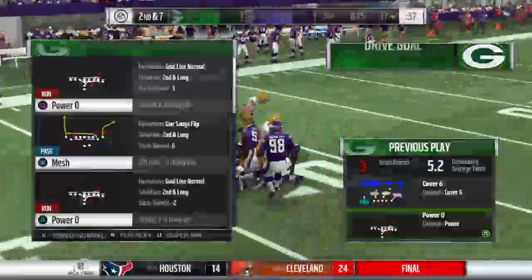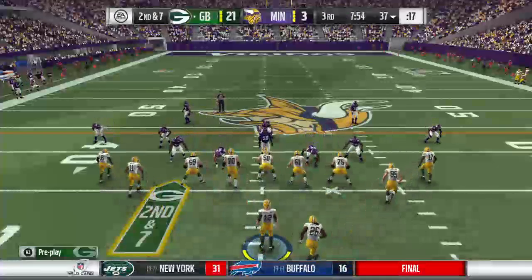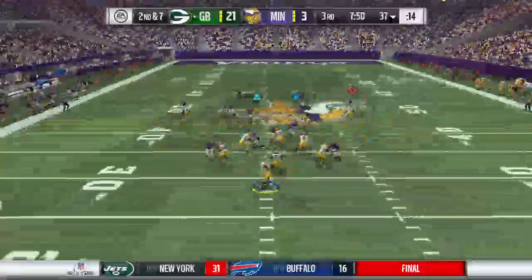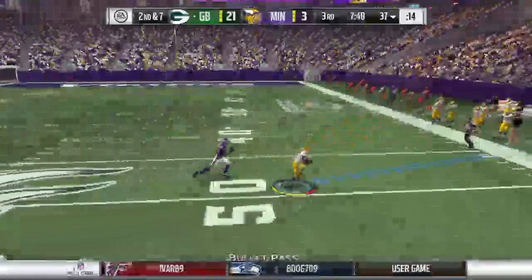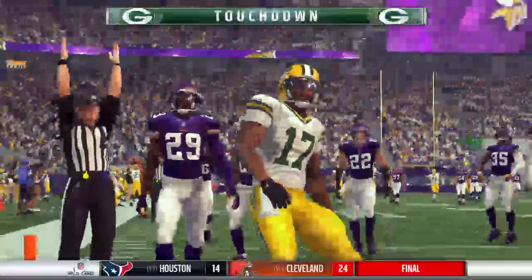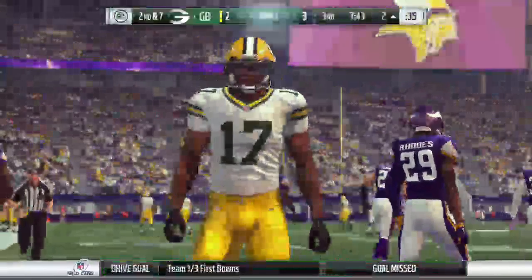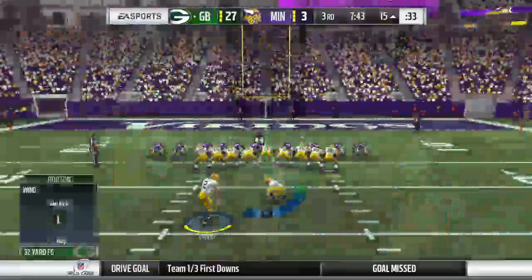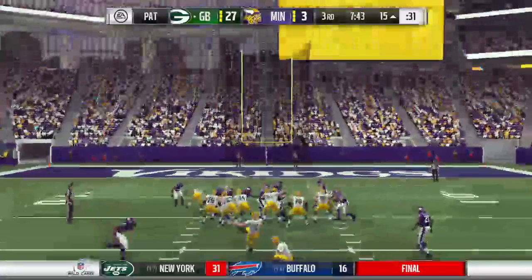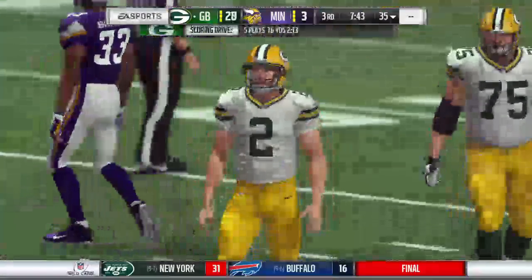In my book, that's running the ball well, but with intelligence. How about him keeping the clock moving, staying in bounds? Yeah, even though it's the third quarter, you're thinking ahead, aren't you? This is where your running game can really help you with it. That you worry about the clock? And he will get this into the end zone. Touchdown, Green Bay. Davante Adams, 63 yards. And the Packers add on to their lead. And they open the lead up now to 25 points.